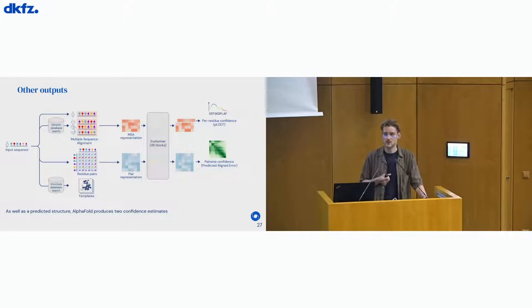There are two other outputs to the neural network that we predict. Both of them relate to confidence estimates, which are really important to understand where and when to trust AlphaFold in the predictions that it makes. That has been found to be really helpful in biological applications already. So one of them is a per-residue confidence estimate that we call PLDDT. And then there's also a pairwise confidence estimate that we call the predicted aligned error. Why there's two and what exactly they are, again, I'll talk to that in a little bit.